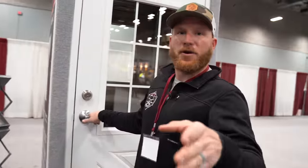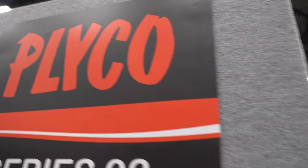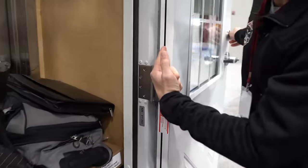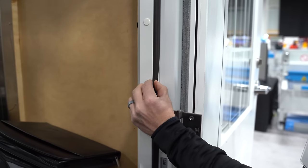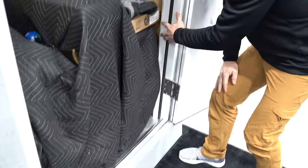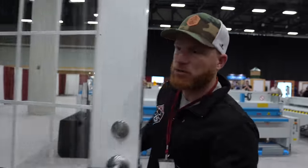All right guys, first booth — we're going to start with these super quick, high-level overviews of the products that I love. This is the Plyco 92 Series door. The reason we love it is because of this line right here, which indicates the thermally broken slab. That means that our interior and exterior metal is not touching, and the entire frame is thermally broken. That is super important in a post frame building, especially if you're building them tight. Plyco 92 Series — they're not cheap, but they're the best door we've ever used.